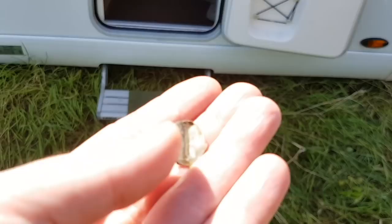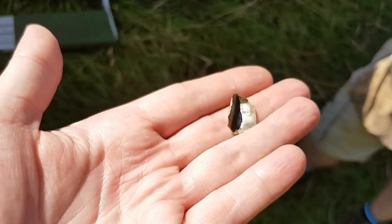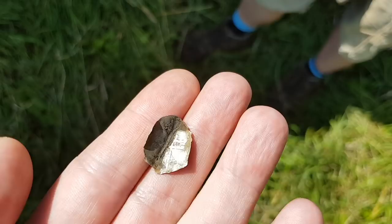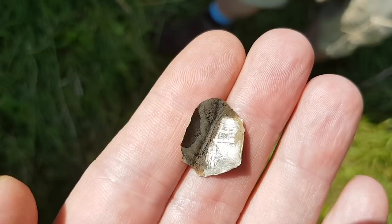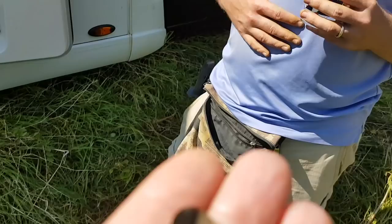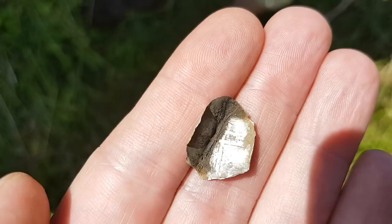Christiaan found this on the way back. And he thought it was a silver hammer. I said, nah, it's too smooth. There's nothing on it on this side. Look, it's very smooth. It's the right size, right shape. But then he opened it up and look, there is some kind of cross on there. But that is not like a cross you would get on a hammered coin normally. I don't know. You said it could be Masonic or something, didn't you? We don't know. Might be. Hopefully it is. Be my first. But you can certainly see the cross, it's something.